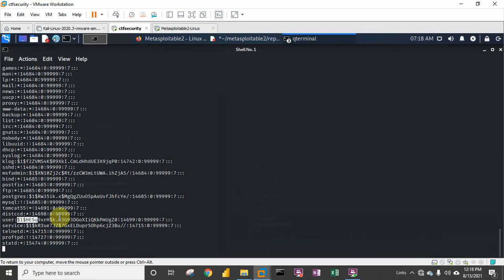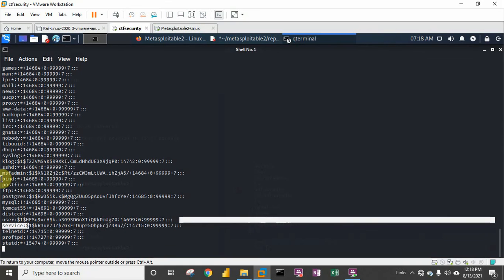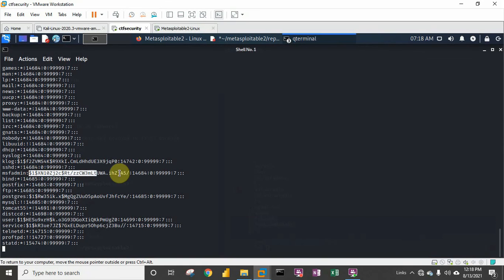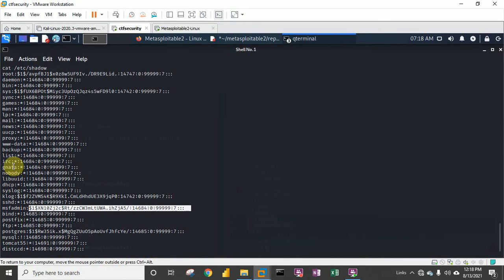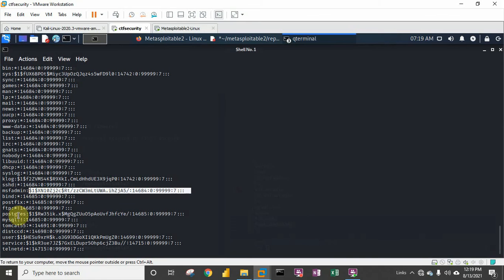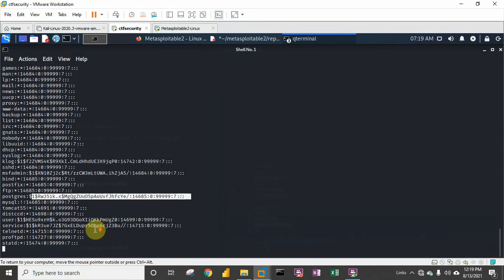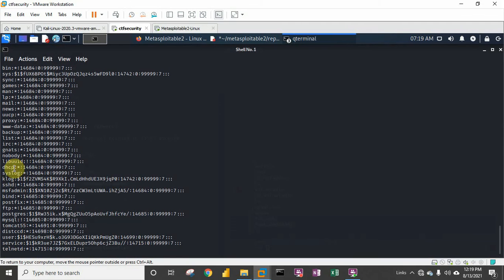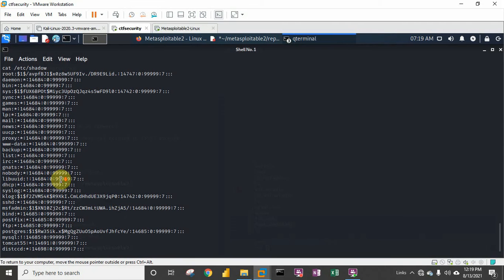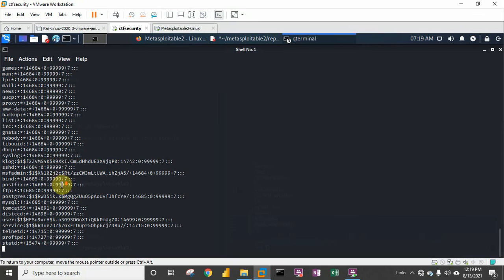We have one hash right here for the account named user. We have another hash for the service account, and we have another hash for msfadmin, that is the current account we are on. And I think we should be having one left. Postgres. Okay, we have another hash for the Postgres account. So this is basically how you can exploit the vsftpd 2.3.4 service, that is the FTP service.